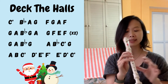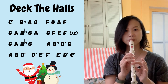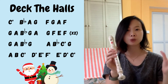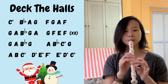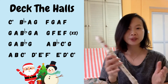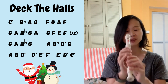So second line once more. G, A, B flat, sorry, G, A, G, F, E, F. So if I do both lines together, it goes. And so the good news is, once you've learned the first two lines, you actually play that twice, so you get to repeat it. You don't have to learn a new part. So let me just do it for you two times. It goes.